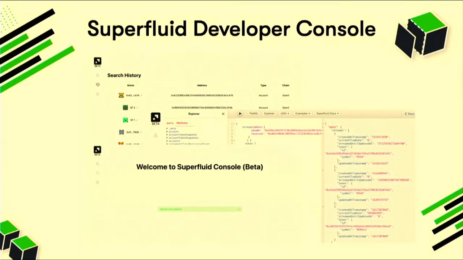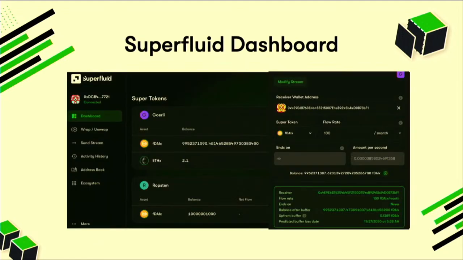So in terms of building on us, there's a couple of things you want to know about. One of those things would be our developer console. We'll use this in a little bit to just see the effect of creating money streams and deploying cash flow aware smart contracts. We also have a dashboard that's really cool. If you come up to our booth, you'll see we have this huge TV monitor that will show the balance ticking up in real time. So if you want to see how that works, right, and even get a stream yourself, you can come up to our booth and we can show you.